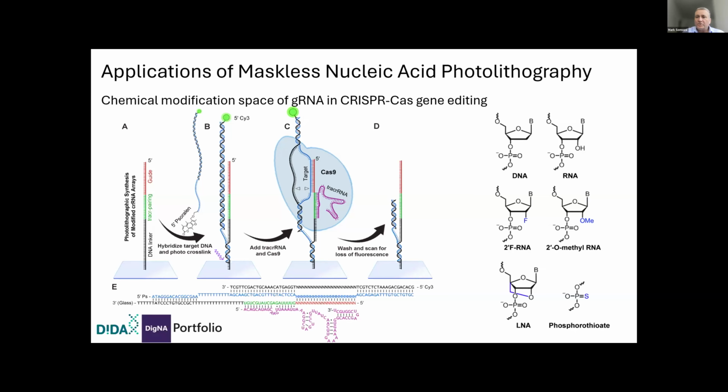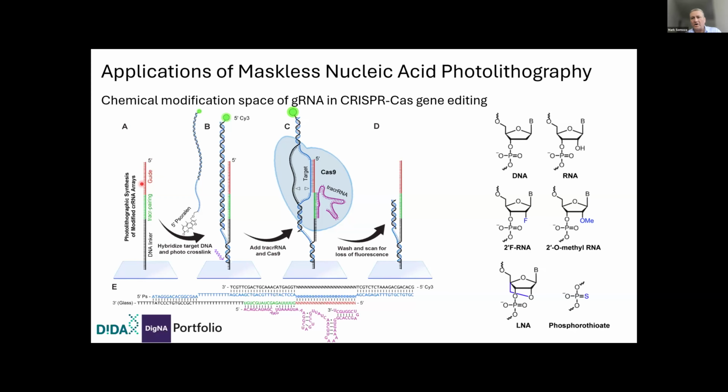So the idea is that in most RNA-based therapies, you want to replace as much of the RNA as possible with RNA analogs. These would be chemically modified nucleotides that behave like RNA and are recognized by enzymes as RNA, but are more stable than RNA. In this particular project, the idea is to make a microarray that starts out with DNA, then we switch to RNA and RNA analogs in the guide part.